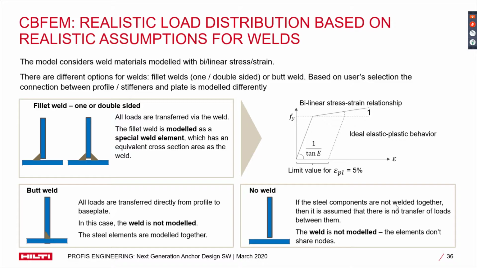If the weld shall be optimized, you can select the fillet welds. The strain displacement curve of fillet weld follows an ideal elastic plastic behavior according to EN 1993-1-1 part 5.8. So a load redistribution along the weld is admitted. A plastic deformation is admitted up to the limit of 5% also for weld.